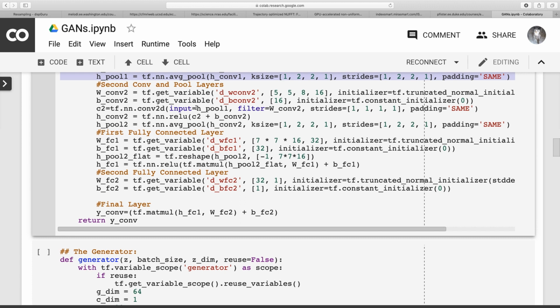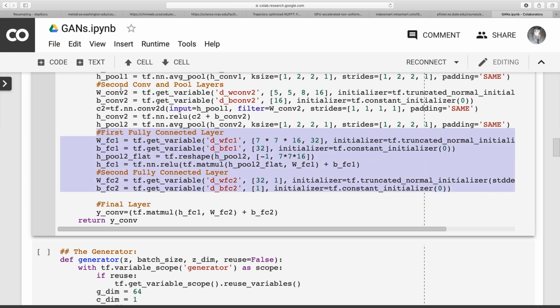The other layers would be the fully connected layers. The first fully connected layer has 7 units, and since we have 2 dimensions, the total number of the weights that are defined here would be 7 times 7 times the number of the outputs, which is equal to 16. These are the parts that I'm talking about.